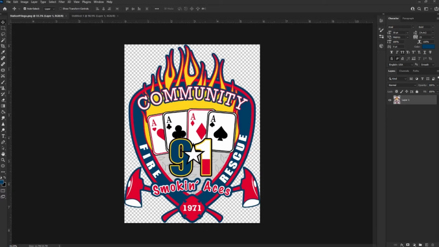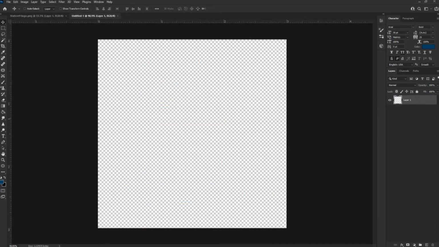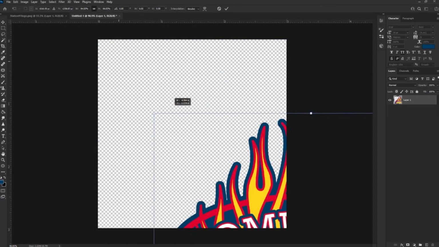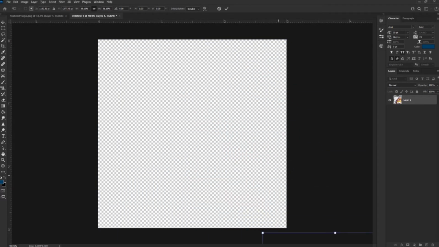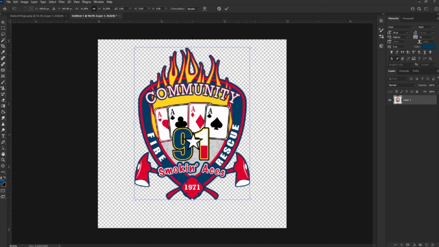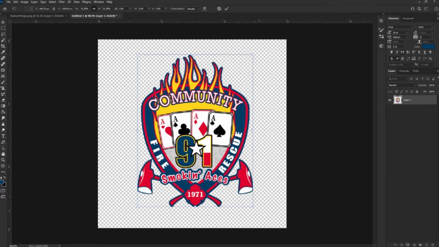All right, so I'm going to hit Control A to select it all, dancing ants, Control C to copy that. Now I'm going to hit Control V, like Victor. That pasted it. You can see how much bigger it was than my 3x3. That's good. That's a good problem to have. Control T to transform it, and just click and drag this smaller. Now, if yours is getting cattywampus on you and going taller or smaller, just hold down the Shift button. The Shift button will keep its dimensions the same.